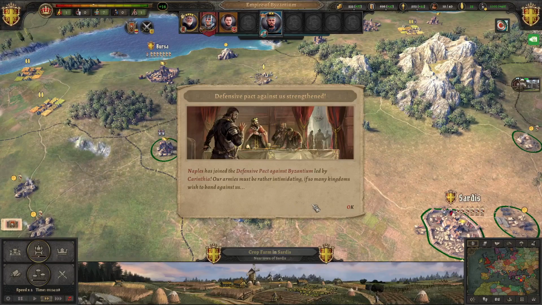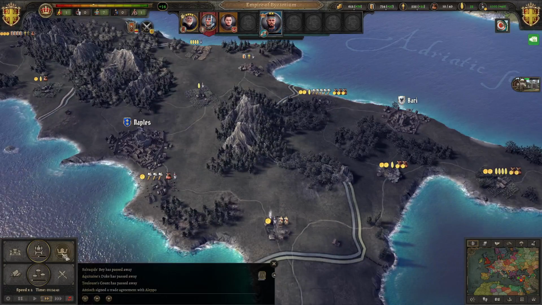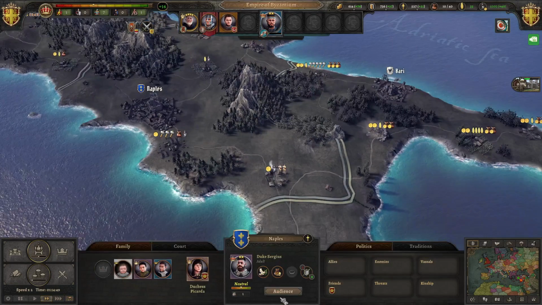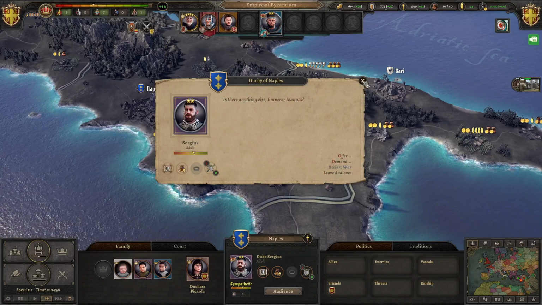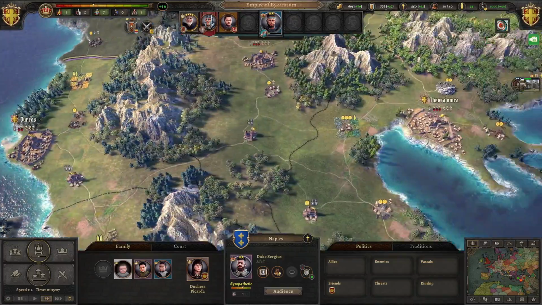A defensive pact has been put against us, led by Carinthia. Naples has joined, and we're supposed to be on good terms with Naples. So I'm not quite sure why they've done that, but there you go. Naples, can you not? Let's see, what can we offer? Non-aggression. There we go. Thank you. We already have trade, I believe, so we don't need to worry about that.